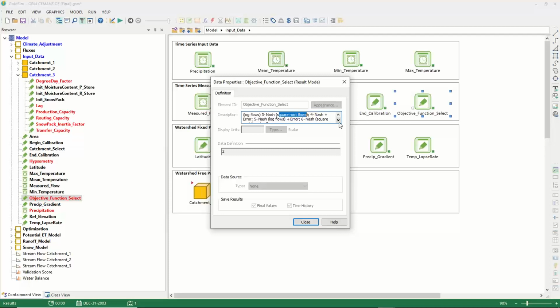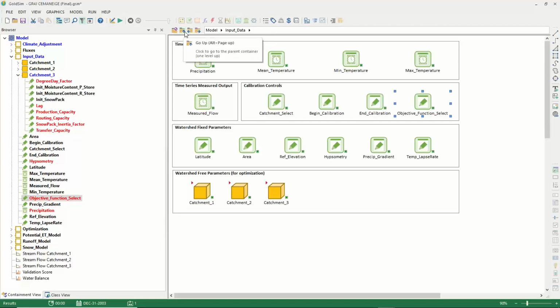Because really, in a mine water balance model, replicating a hydrograph is great, but if you're sending water to your tailings facility, at the end of the day, you're really interested in that volume of water. So if you get that sort of systematic bias over time, then you could run into some problems. So those 4, 5, and 6 objective functions are really to try to constrain that. Obviously, you're going to lose a little bit on your Nash-Sutcliffe coefficient on the validation, but you're going to gain on trying really to match the cumulative volume.